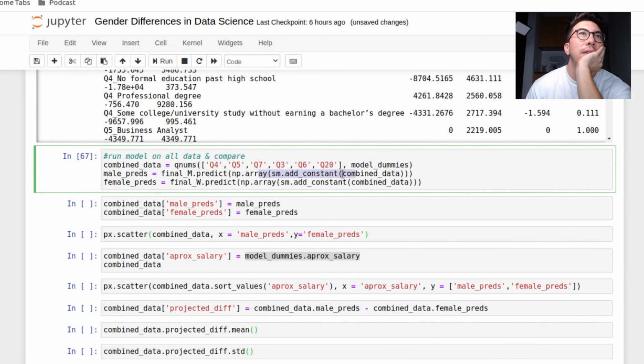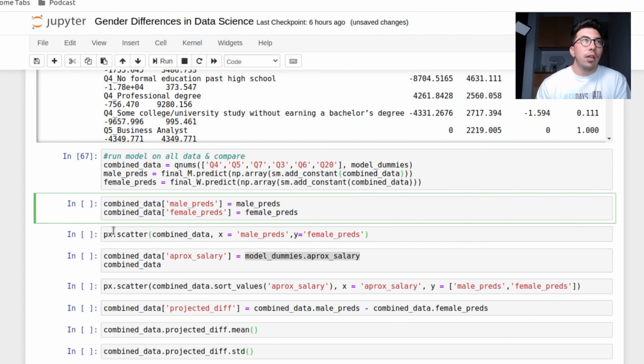Same thing. But now, when we run the model for all the data, we're going to just predict on the combined data, which is all of the data for the sample. In theory, I should have taken out a test data set for this. I kind of dropped the ball on that, but it's too late now. It's pretty late at night, and I want to get this done. So if you did want to expand on this, you could run this on a test set and try to have more explainability for this output than I've created.